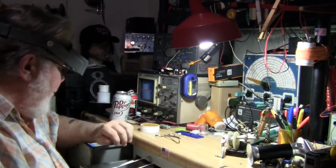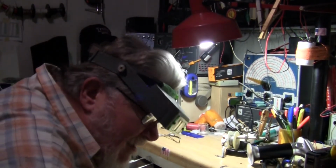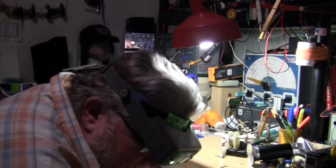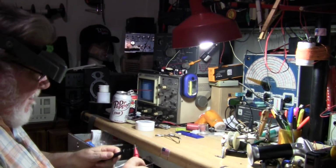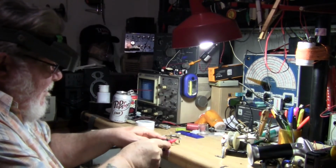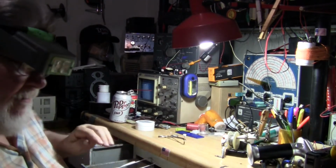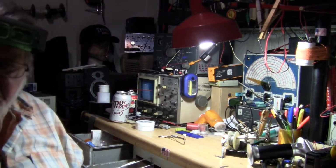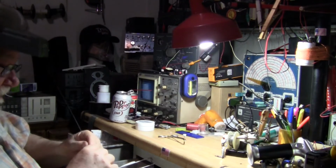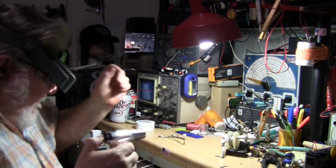Now, before I do this, I'm going to check one other thing. This is going to be part of the test. Okay, we got continuity in the metal. Now, let's braze some of this rod on here and see if we still have that. I've used this before. I don't need to wear goggles. It's not that intense of a deal. So, let's see what I can do here.